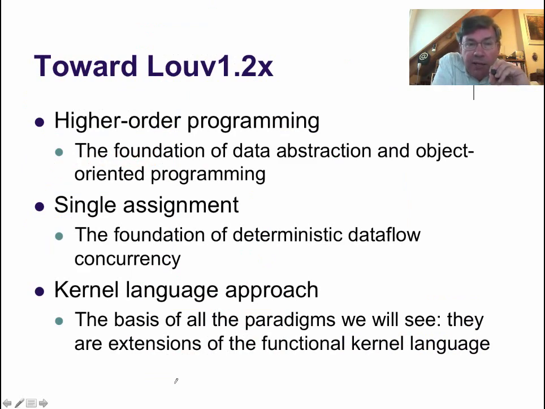So in Louvain 1.2x, we will build on what we learned in Louvain 1.1x, and in particular, higher order programming will be the foundation of data abstraction and object-oriented programming, which we will see in Louvain 1.2x. Single assignment will be the foundation of deterministic data flow concurrency, in some sense the best model for concurrent programming, and the kernel language approach, which we used to define functional programming. We will use it in Louvain 1.2x to define all the paradigms we will see, so we will use this approach uniformly in Louvain 1.2x.